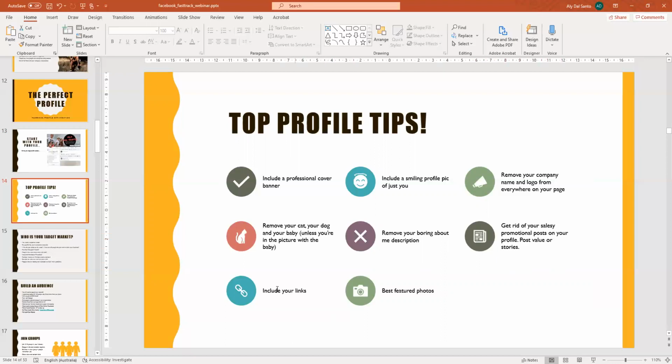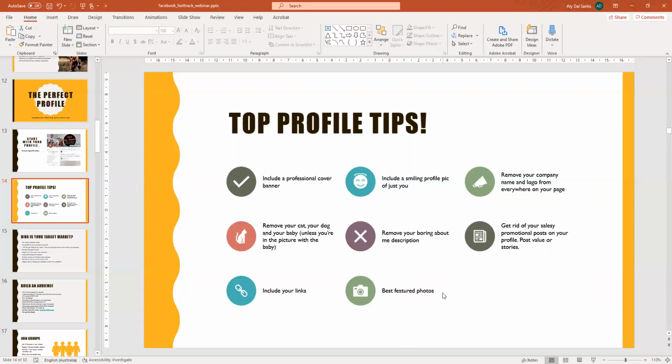Once again, all those promotional posts about your products, services, salesy things, they need to be removed, okay? Include those links that I talked about. So if it's a link tree, if you want to take people to Instagram, your YouTube channel, have all of those in there. Get rid of anything else. People don't want to know the 20 previous jobs that you had beforehand and all the different companies that you're in, or the affiliate links listed there. Just put them all into a link tree, okay? If you go to linktree.com, you'll be able to create one of those simply, and it just tidies things up.